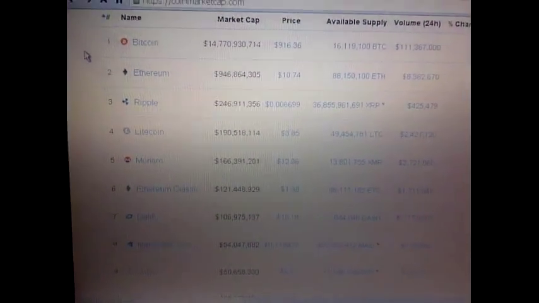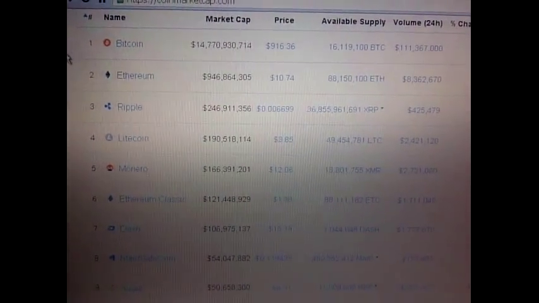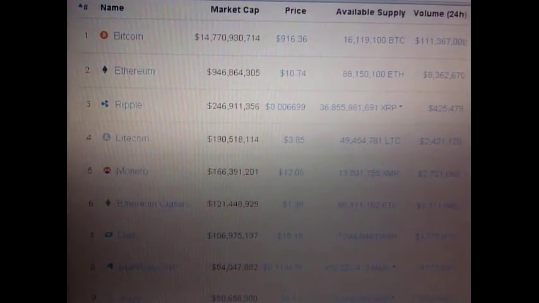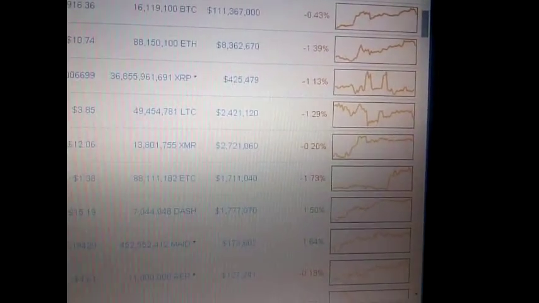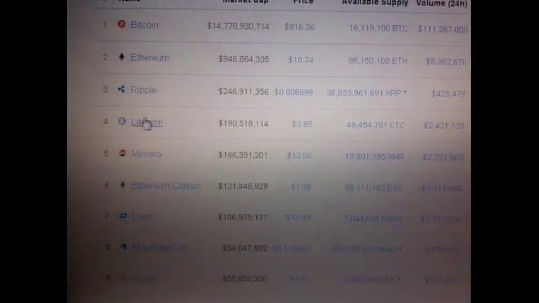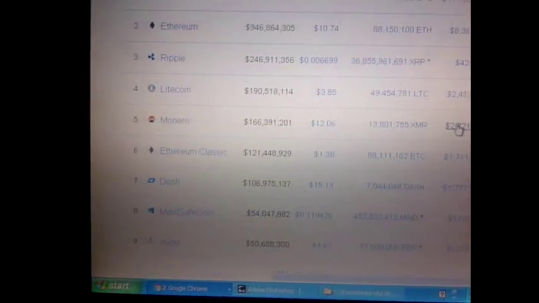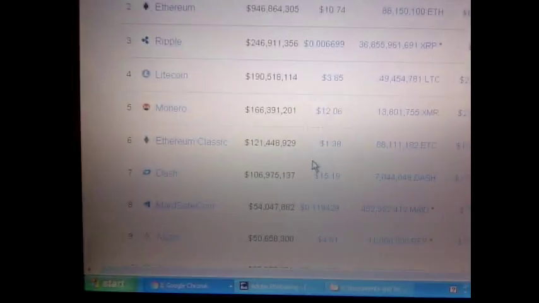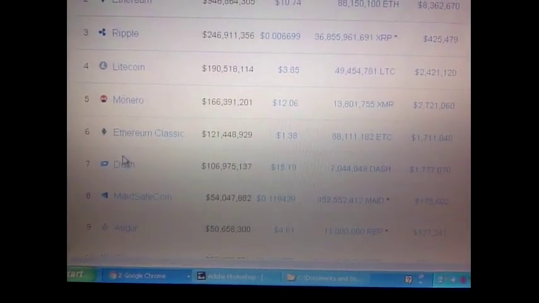It should be refreshing soon here. Okay, there it is. It's refreshed. The price has gone up on Bitcoin, Ethereum kind of gone up. Everyone's going up, except for Litecoin. Litecoin's taking a little dive here. And then what else is taking a dive? Monero, not too much of a dive, but looks like everyone's up. So Ethereum Classic has moved up and Dash is back down to 7.